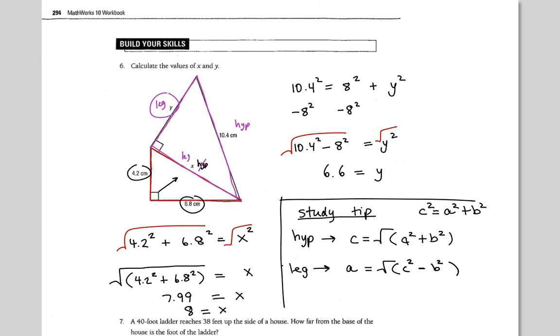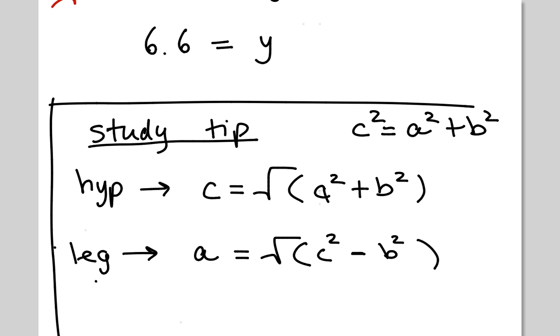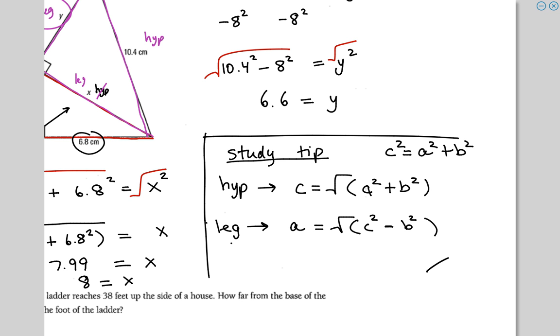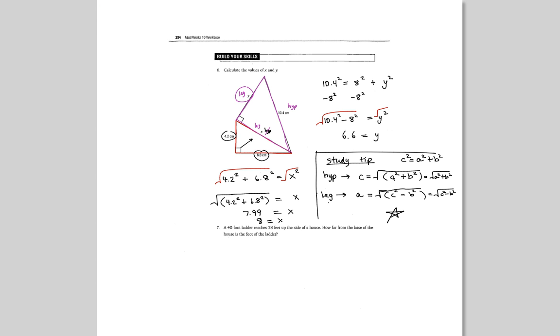So if you can always remember that solving for the hypotenuse is plus and solving for a leg is minus, you should be okay. Big number goes first. And this is what it would look like in the calculator. And if you were to just write it down on paper, like a math teacher, all you would want is this: a squared plus b squared, and c squared take away b squared. But on the calculator, you make sure that you put in brackets like this, and this would go over the whole thing, which I'll just add just in case. Alright, so I would put this on my formula sheet and memorize it.